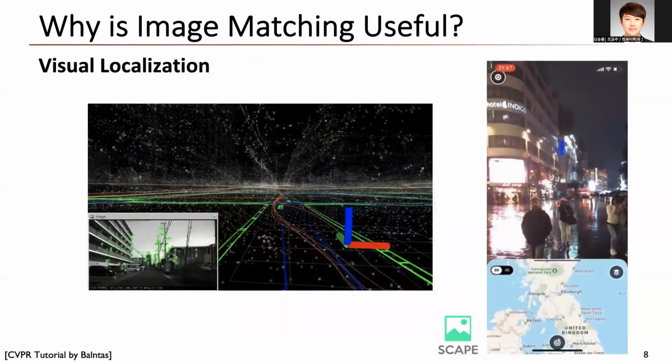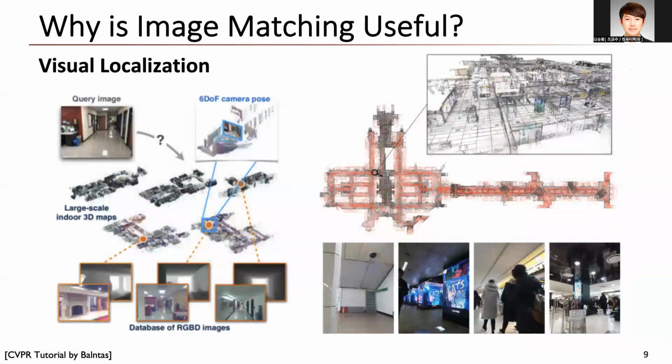Other examples is visual localization, right? Without using any hardware-based localization technique, for example GPS or IMU, visual localization only uses the image data to find out your current location with the current camera pose. So why is this kind of technique useful? You can use this visual localization to localize your agent, in this case the robot or your IoT device, for example your smartphone.